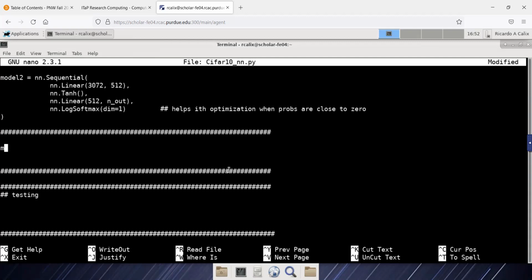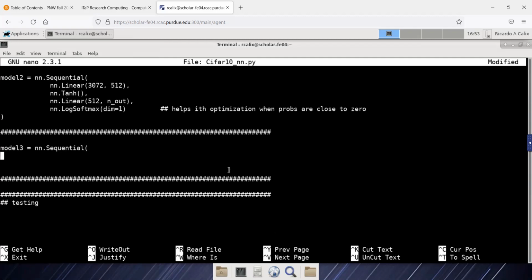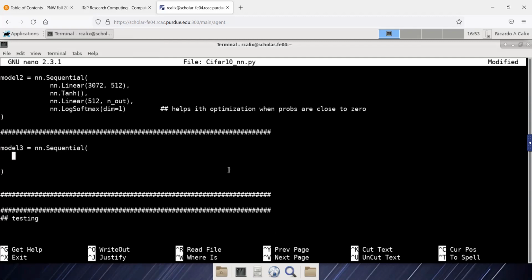And then nn.Sequential and then nn.Linear. So now this is going to take a while because we're going to build a bigger deep neural net. We always start with the size of the input x, 3072 in this case.